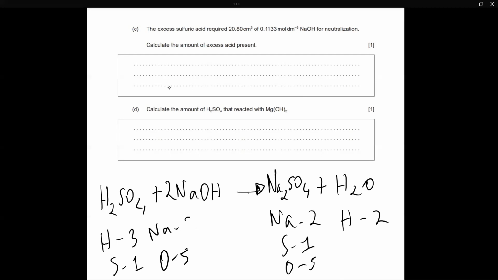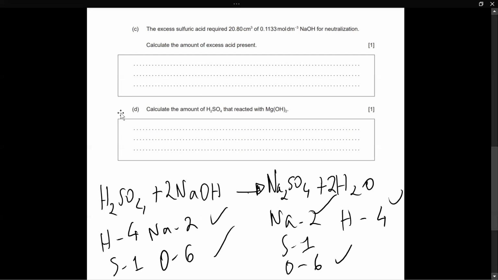So now this sodium becomes 2. And this 2 also means that the hydrogen also increases by 1. It becomes 4 hydrogens. And oxygen also increases by 1. So it becomes 6 oxygens. Now we need to balance this on the other side. And the easiest way to balance it is to just put a 2 over here. And that would make the number of hydrogens 4 and the number of oxygens 6. So now it's all balanced. Everything is good. Everyone is happy.